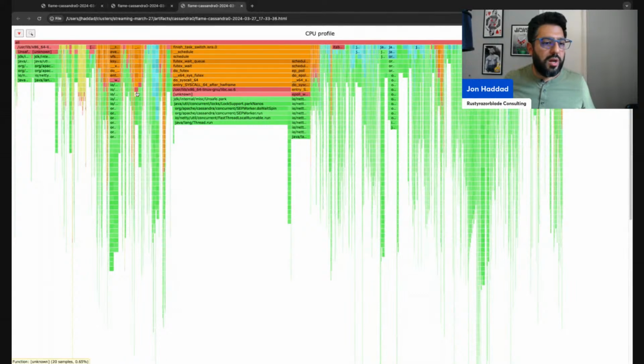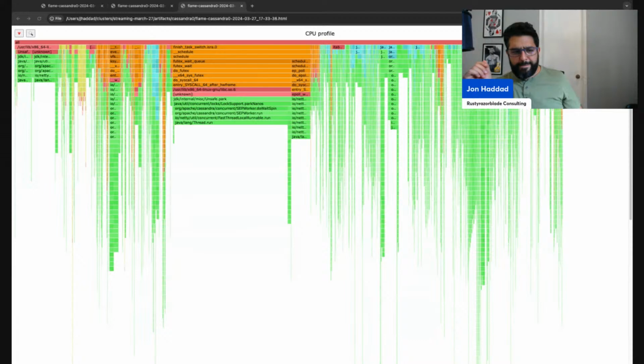There's a lot going on here, and you can see that we're not doing an absolute ton on the CPU side of things, which is a little weird.